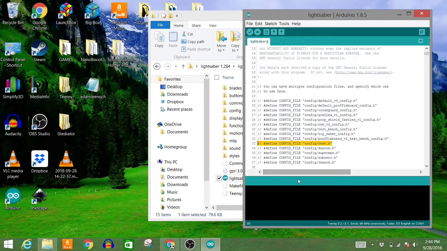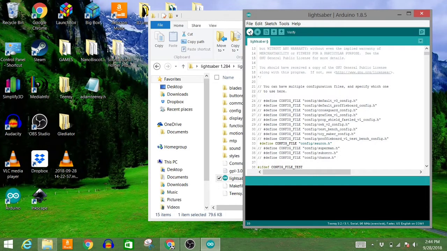So let's take this out, since we don't have one named that. And we're going to go back to our Sauron. So we know this one's in here. I like to make a custom H file for every single one I do. It just keeps it more organized for me. So I want to upload the Sauron.h file. So we have to take out the slashes here, and now it's highlighted.